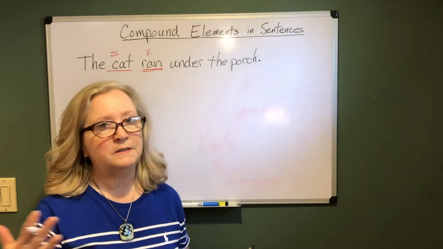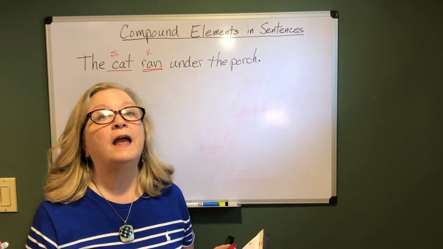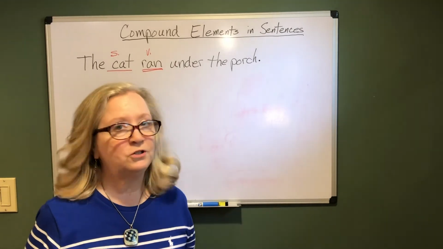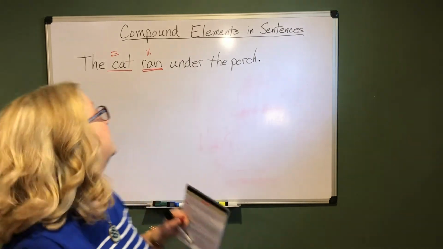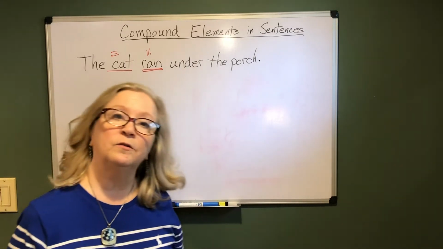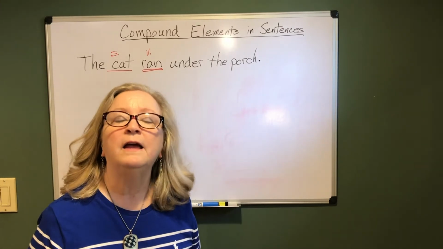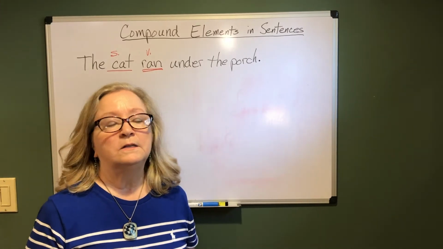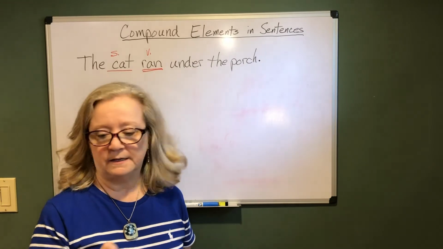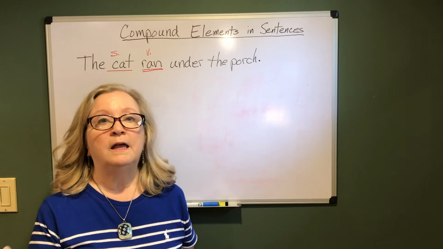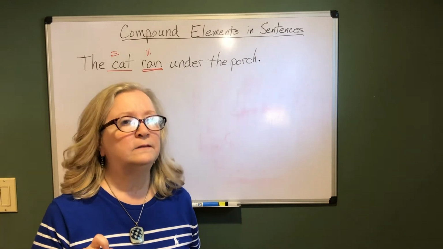Remember, if you walk up to somebody on the quad and you say, "Hey, Stephanie, the cat," she doesn't know what you're talking about. But if you say, "Hey, Stephanie, the cat ran under the porch," oh, she gets it. She doesn't know why you're telling her that, but it's a complete thought. So if ever you're in doubt, read your sentence out loud to yourself while you're sitting at your desk, or read it to your roommate. If he doesn't think it makes sense, take a look at it again.